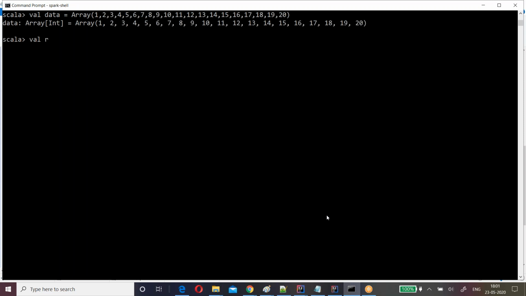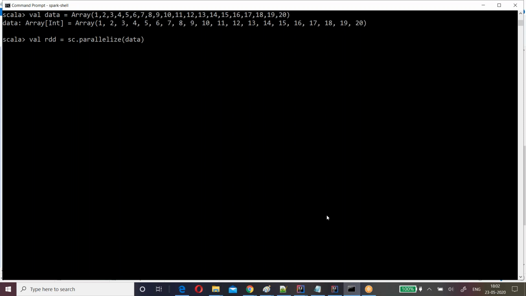Now I'm going to create an RDD. As I said, we have multiple ways, and one of them is creating the RDD from the Spark context: sc.parallelize, passing the collection of data.